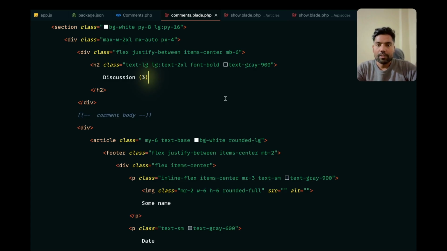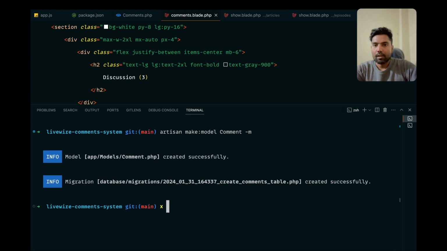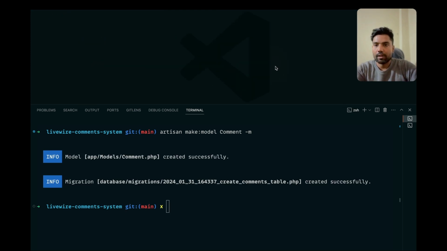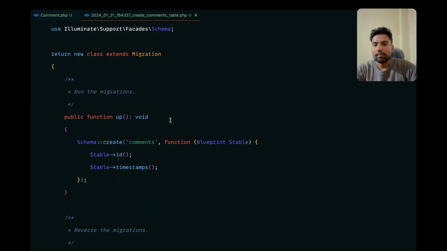Okay, let's go ahead and define the comment model, and we'll also go ahead and set up the polymorphic relationship in our comment model, and later we can attach the comment model to other models. So yeah, let's define the comment model first, and I'm gonna name that model as comment. So artisan make model comment. Let's also define the migration file for this, and I'll just remove every open file from my editor. And let's now go ahead and open up the comment model and the migration file.